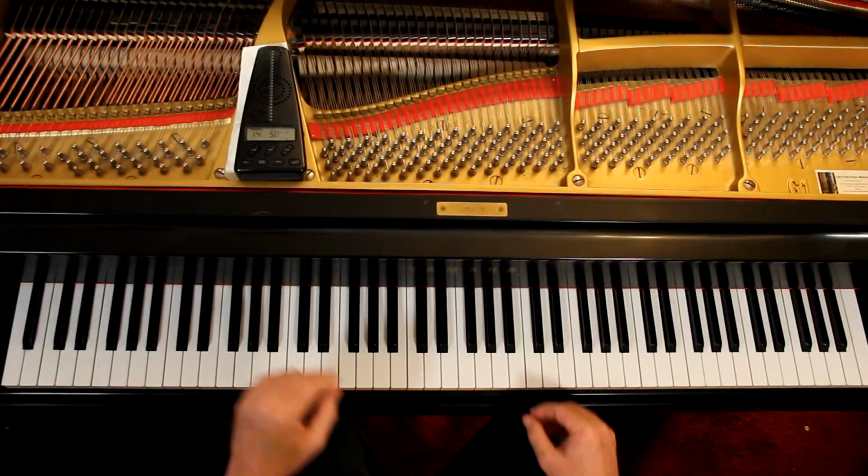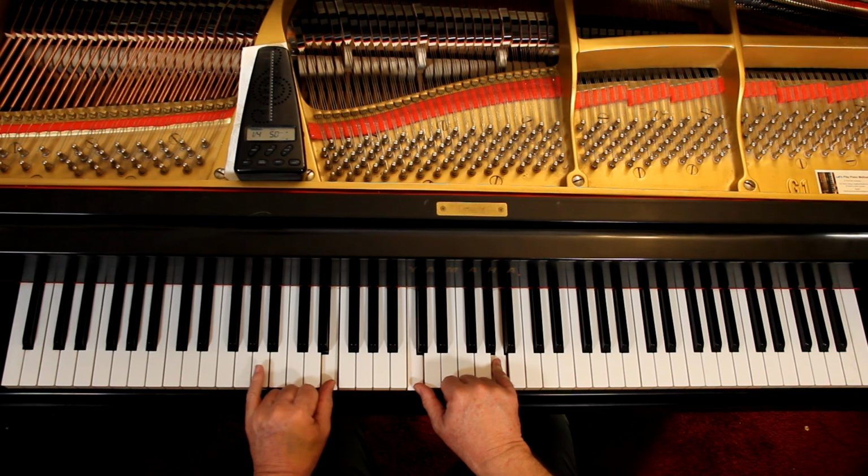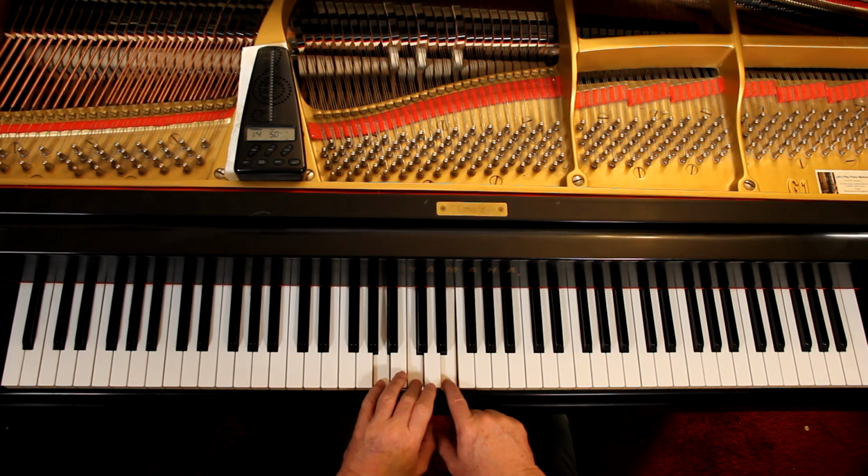Here, I know it's an A minor, and generally, major keys and minor keys sound different. The C major, A minor. A minor has kind of a darker overall feel to it. A lot of times, most of the time actually, you can look at the last measure. Most pieces will end on their 1 chord, and that tells you the key. Here, the last measure, the whole note at the bottom, these notes are in an A minor chord. We have the A, the C, and the E. That's an A minor chord. It's in the key of A minor.